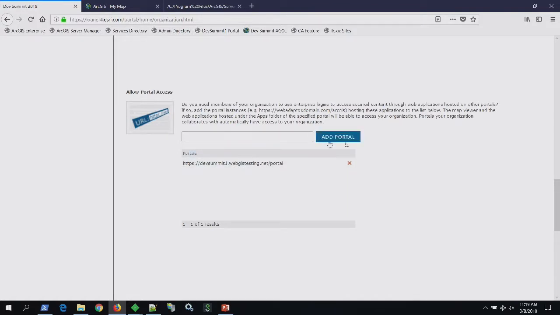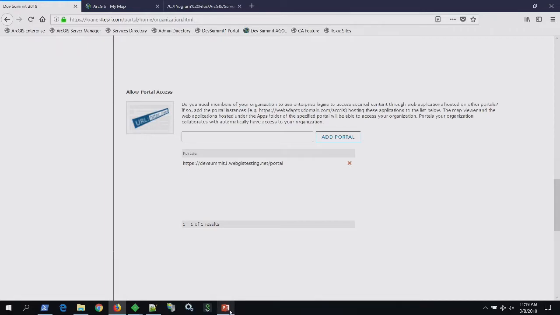No, that's fine. I need to go the opposite direction. That's what it is. I've got my web app on this portal trying to access the other one. I need to log into the other portal and say, okay, allow access for web apps on my own portal to do that. So I did it in the reverse direction, but that's ultimately what's going to happen.